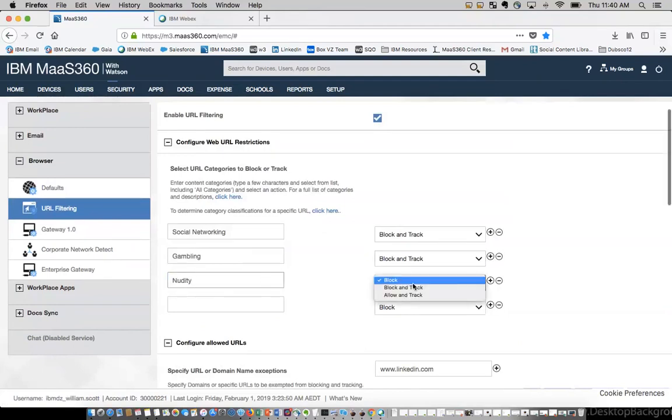Then we can choose to block these websites, block and track to see who's trying to access them, or allow and track. So this is a great way to avoid the workaround for your employees to start streaming and chewing up a lot of your cellular data. This is crucial to avoiding data overages and making sure people are accessing and using the device for appropriate reasons. There's some liability as it relates to content access on a corporate device.